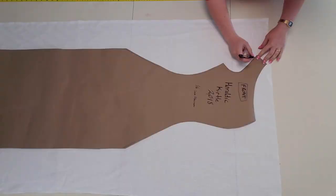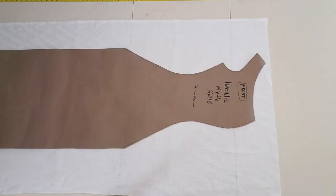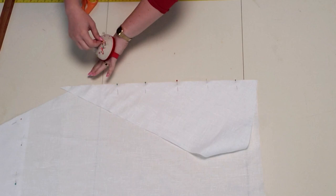I have my lining fabric laid out, and I'll trace the torso piece around the paper pattern. Using a ruler, I can continue the angle of the skirt past the point where the paper stops, and just like the red half, I'm tossing an additional layer of linen in the torso as an inner lining. Pin the fabric together to keep things from shifting around on you, and then cut out the traced outline. To get this last little bit of skirt, I cut out a triangle of approximately the right size, erring on the side of caution and making it a little bigger than needed.